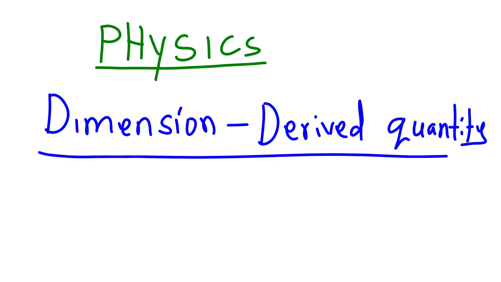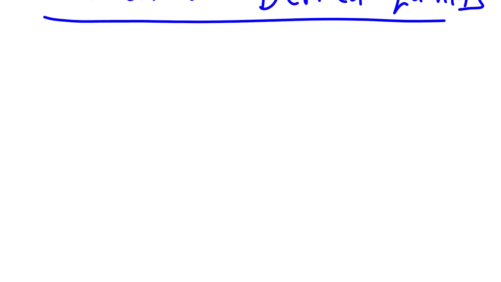Dimension of formula in physics helps us to see how derived quantity depends on fundamental quantity. As we discussed earlier, we said that derived quantities are those quantities that depend on fundamental quantities. Mainly, the fundamental quantities we always talk about are mass. Let's start with mass.